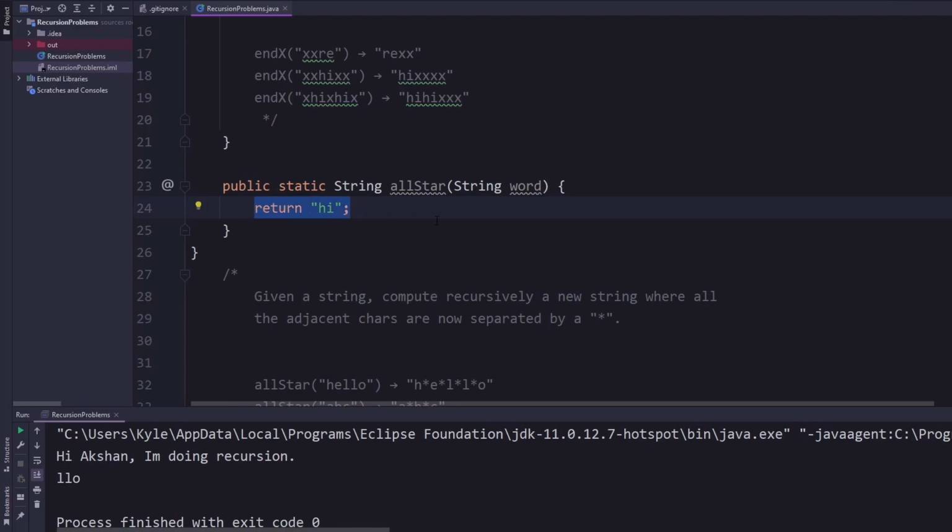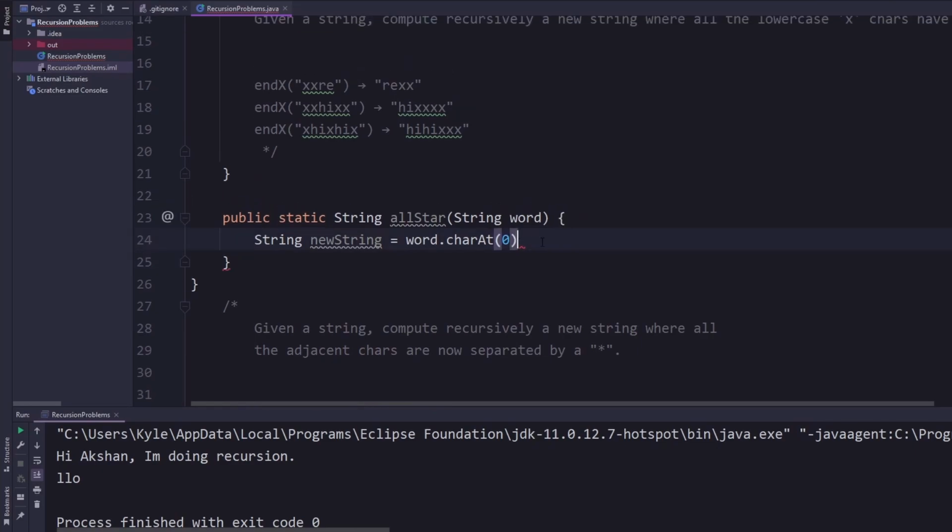So what I'll do is I will make a new word. My goal is to take the first character in each pass and append a star and then the rest of the word. So let's do that. String newString equals word dot charAt 0.